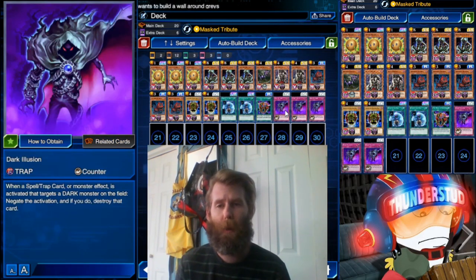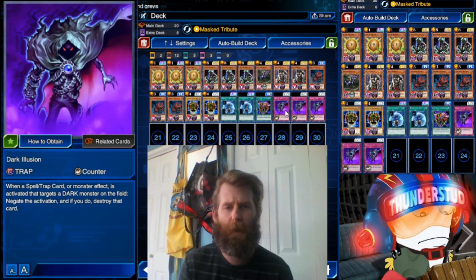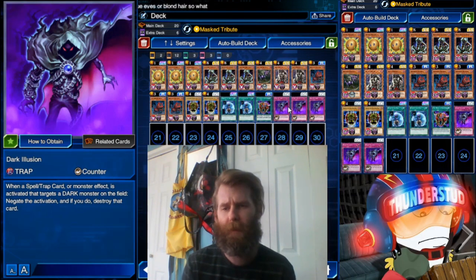And last but not least, probably the most important card in the deck. This is a card I really wanted to run in a Dark Magician deck, but it fit really well into this one, so I just did it. It's Dark Illusion. It's actually a really strong normal card we got recently. When a spell or trap card or monster effect is activated that targets a Dark monster on the field, negate the activation, and if you do, destroy it.